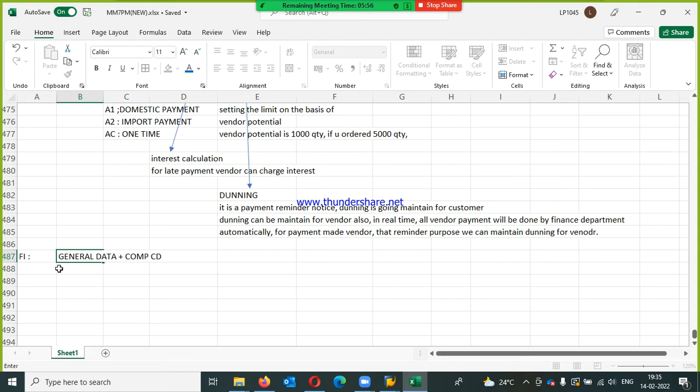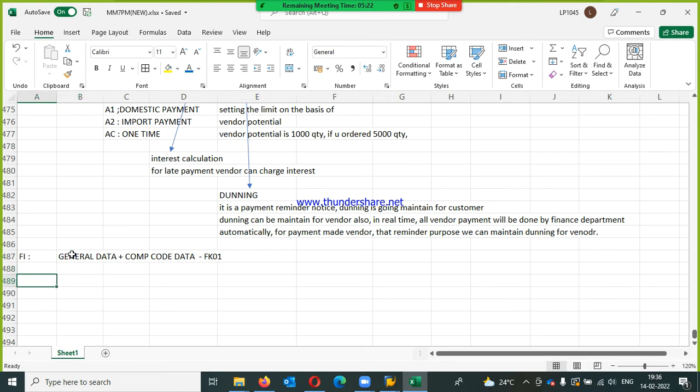These two data they use to create the vendor, and the T code is FK01. F stands for finance, K stands for vendor, 01 is creation.